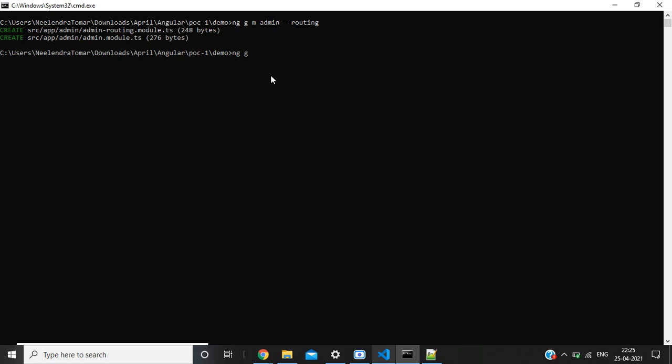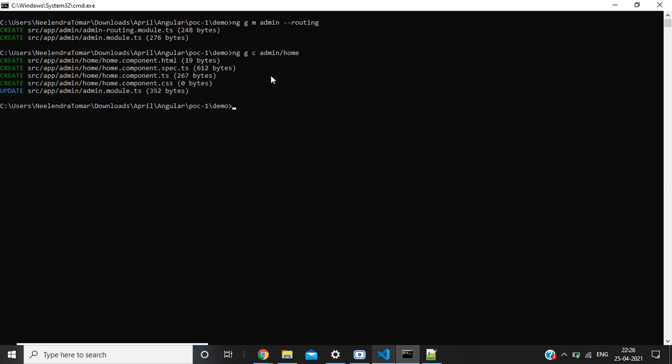So the command should be ng g c for component, or you can write component. But we want to create this component for this specific module, so we have to give the name of the module as well, admin slash, and the name of the component. For example, we are giving the component name home. When this component is created, it will have all four files: HTML, spec.ts, .ts, and CSS.